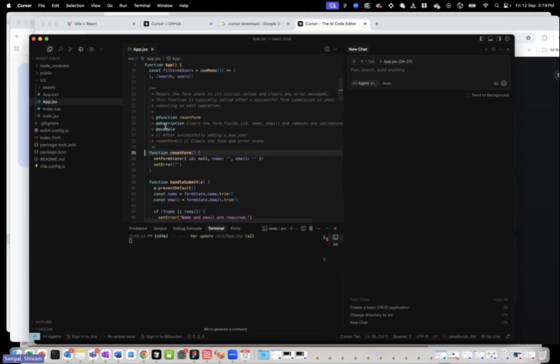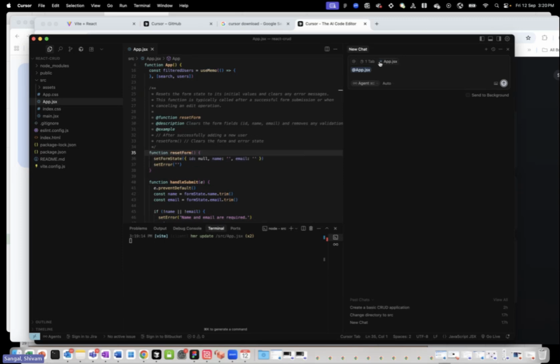You can select any specific area or any file. So let's say you don't want to refer to any specific lines. You want to refer to the whole file. What you need to do is you can just type the at symbol, and you can select that specific file. Now, let's say I wrote to write the documentation for this function only, for a specific function.